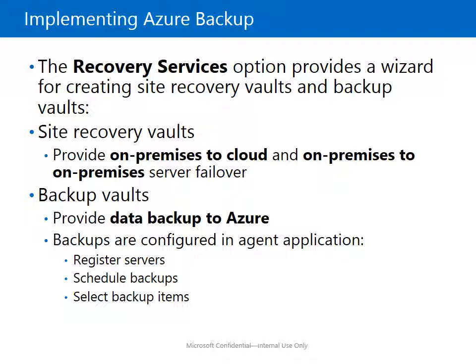In addition to Windows Backup, you can also manage your backups by using Windows Server Essentials and System Center Data Protection Manager. To implement Azure Backups, you must complete a number of steps, including creating a backup vault in the Azure Management Portal, downloading a vault credential, downloading and installing a backup agent, configuring the backup agent to use the vault credential, and registering the server with Azure Backup, and finally configuring a backup job in the management tool of your choice on the protected server.